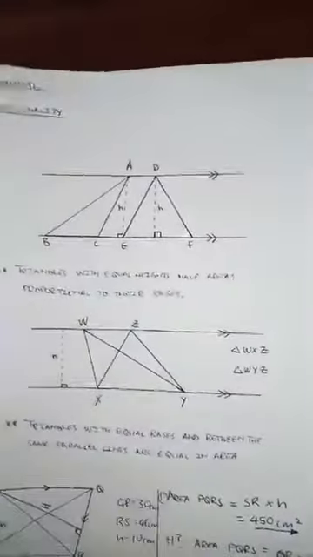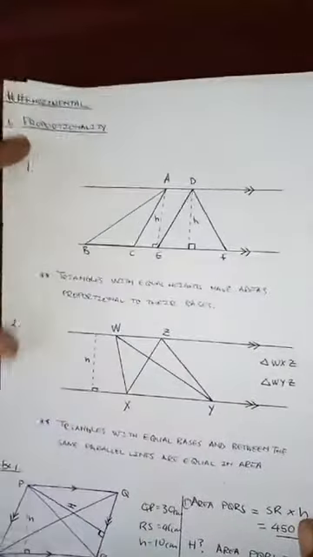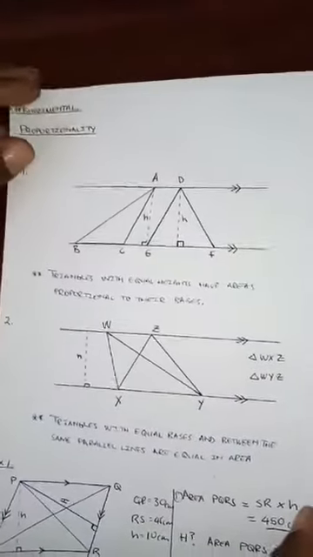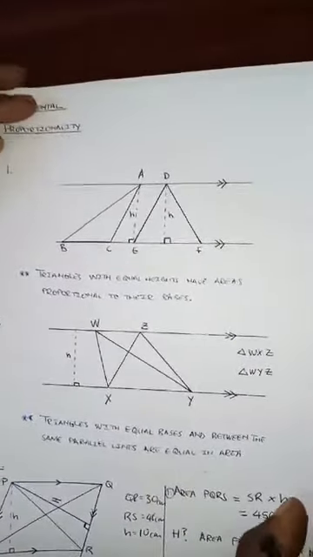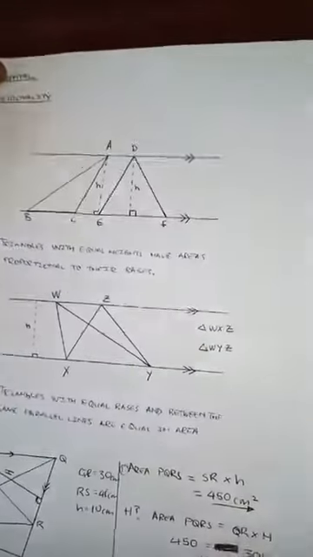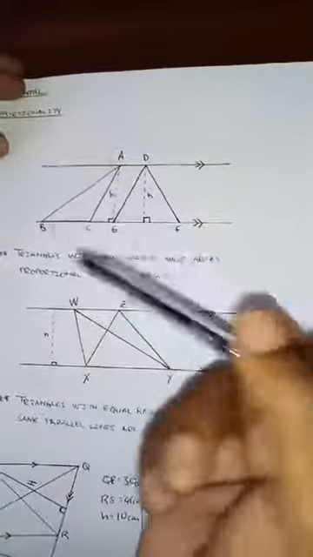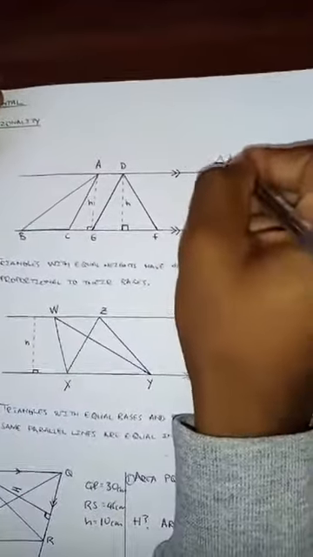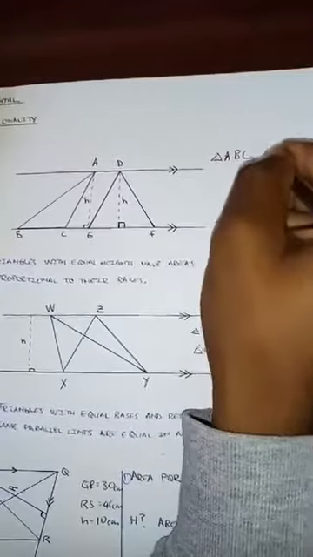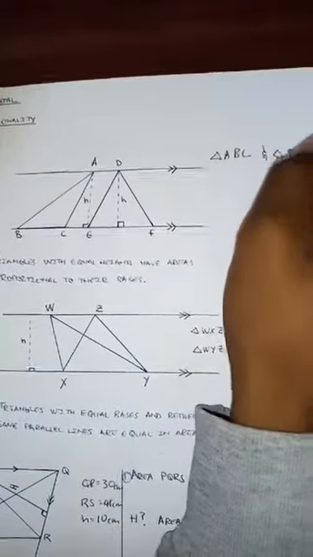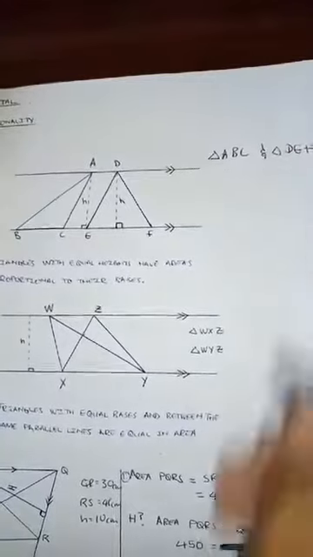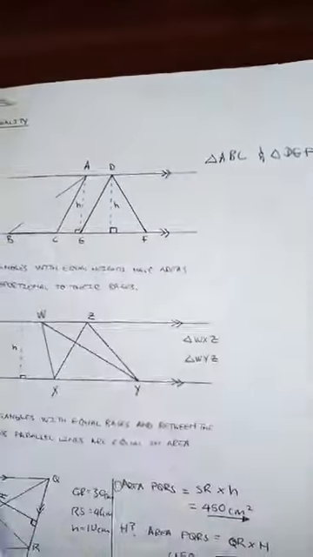So now we get to the dreaded idea of proportionality of triangles. I'm going to deal with proportionality of triangles, and a few principles that you must be aware of. I begin by giving you an example of two triangles. Here you should be able to identify triangle ABC and triangle DEF, right?